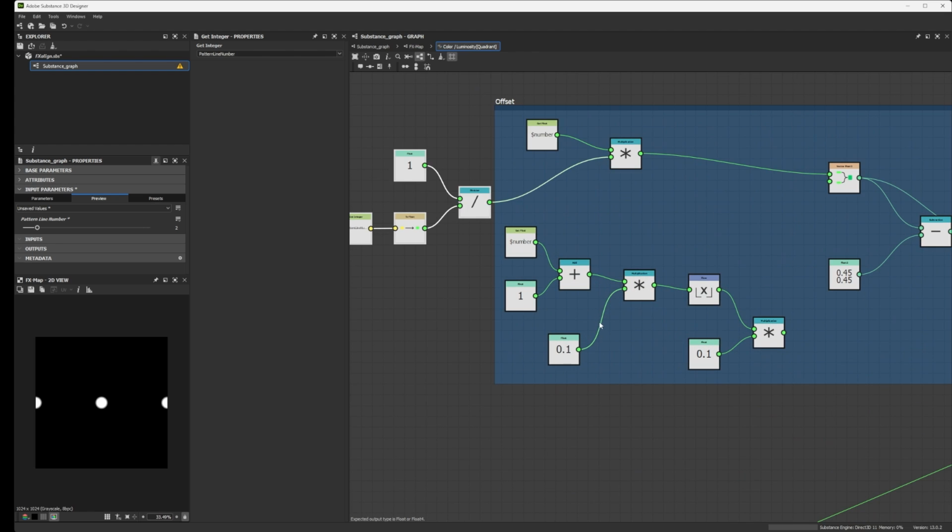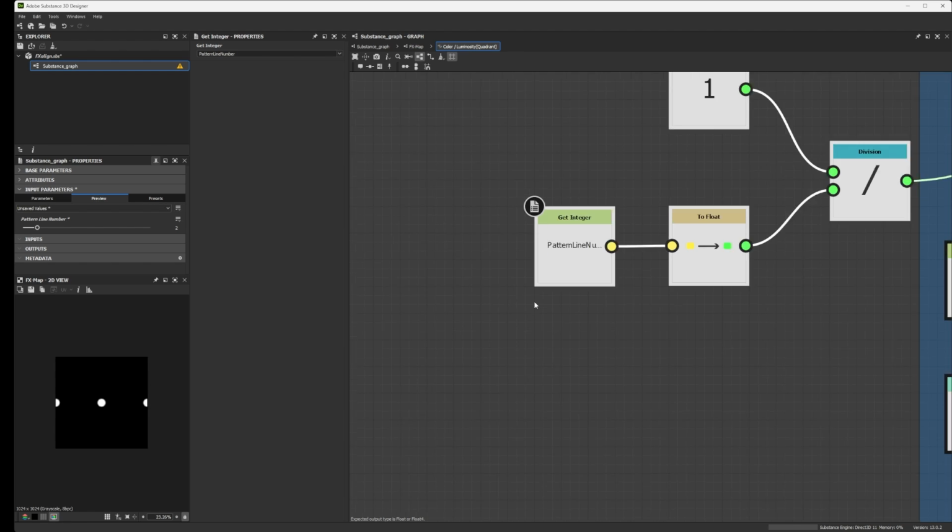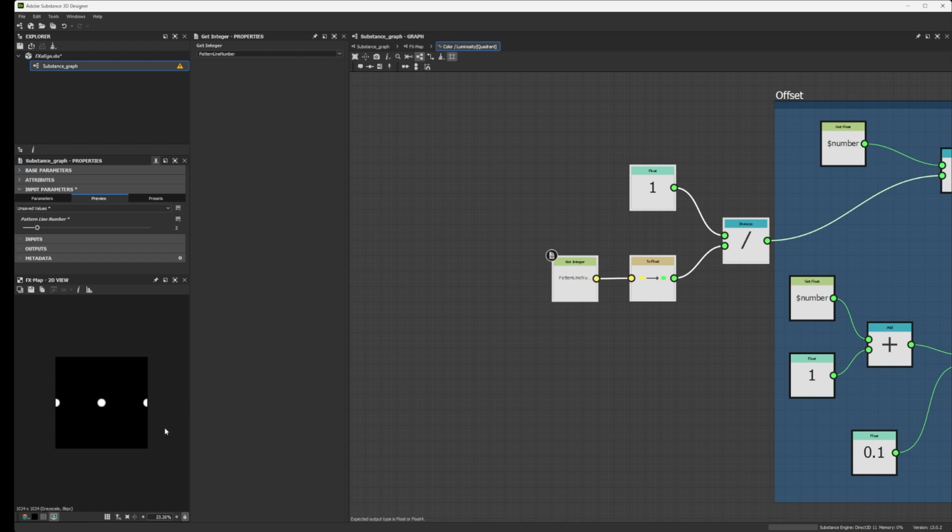And here, that's where I would need the modulo. The modulo is the rest of the division, which means that, for example, if you have 7 divided by 3, the result is 2, yet you have a modulo of 1, which is the rest of the division. You may ask why I would use that. It has a great property: it acts like a repeating loop. For example, the modulo of 4 is always 0, 1, 2, 3, 0, 1, 2, 3, 0, 1, 2, 3. Whatever number you take, it will respect this loop. That's really interesting for us because here we want to take this number into account to know when to change the line. So using this number with a modulo will help get to the next line.